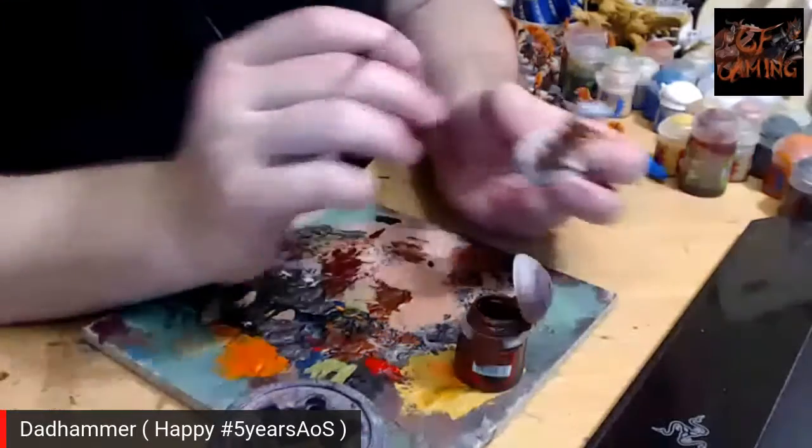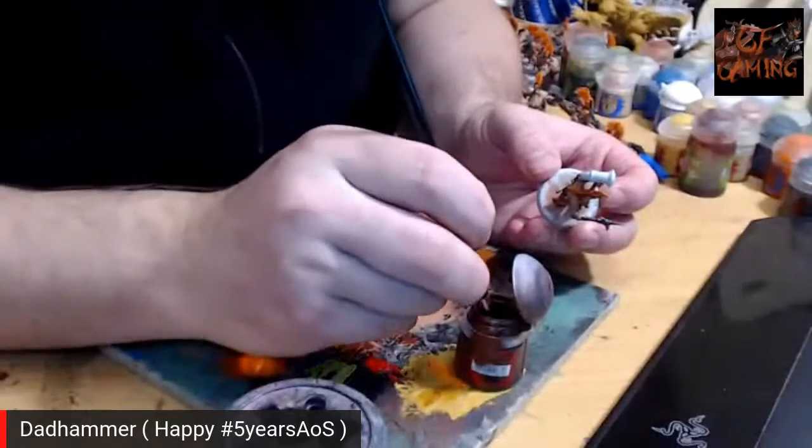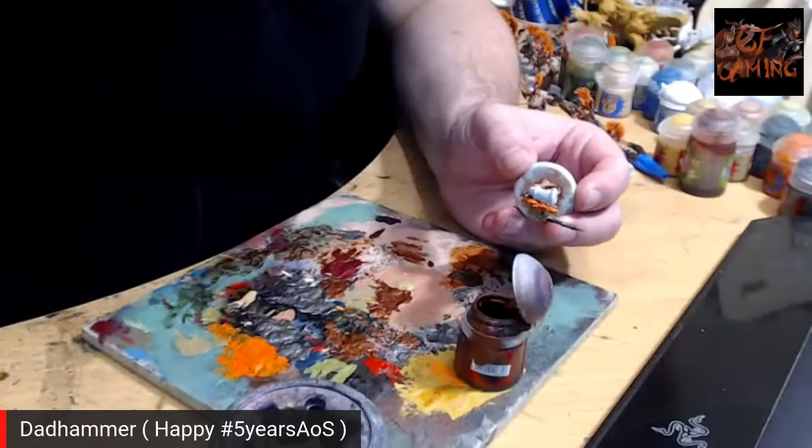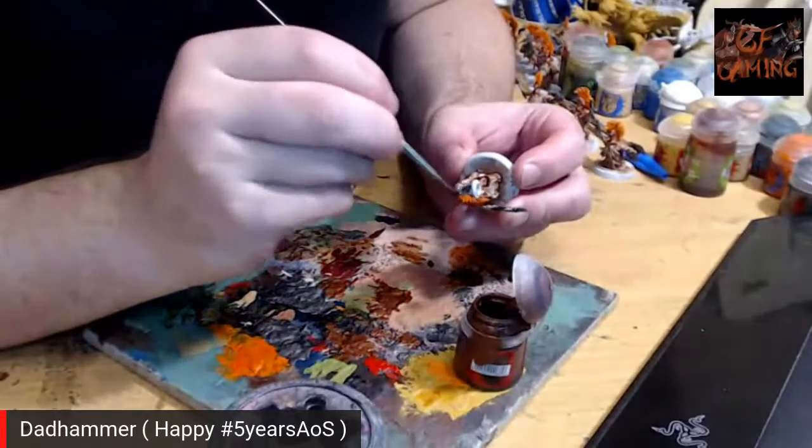And we just got this giant horn to get the gold on, and that's the last thing of gold we have to do on all the troops, and then we can wash that, and we'll start picking out some highlights on the metal.